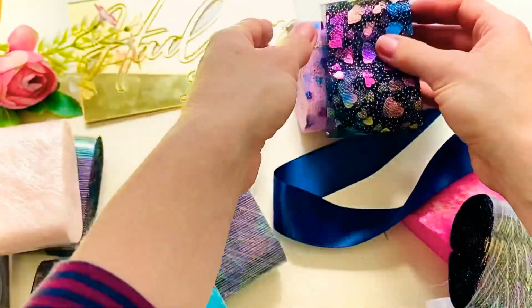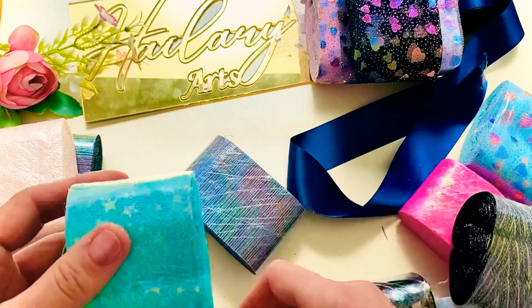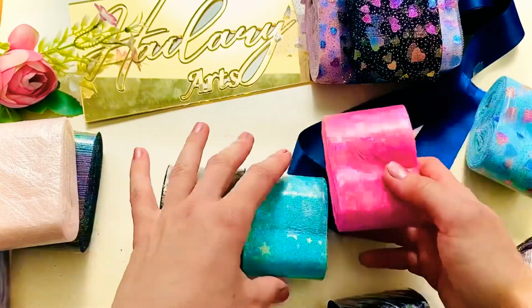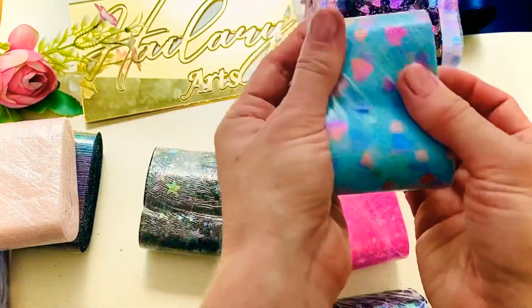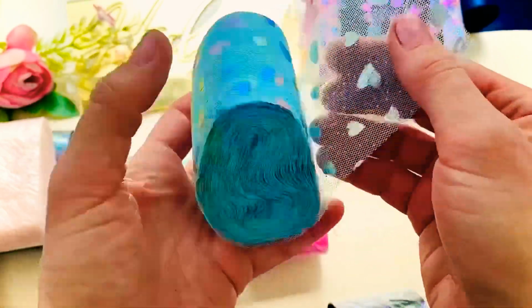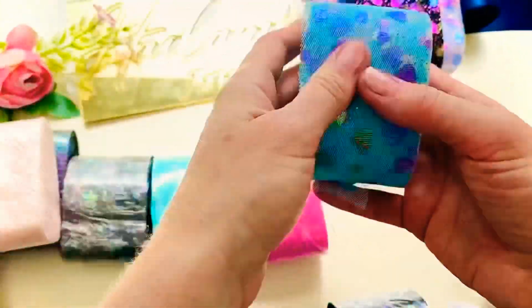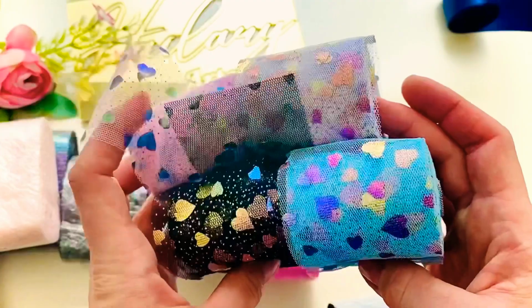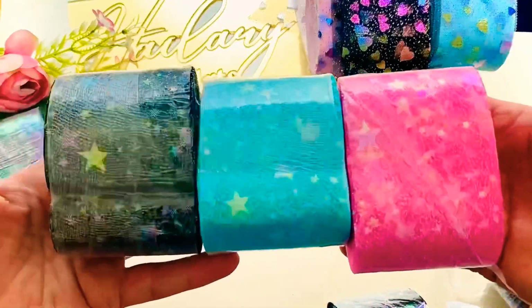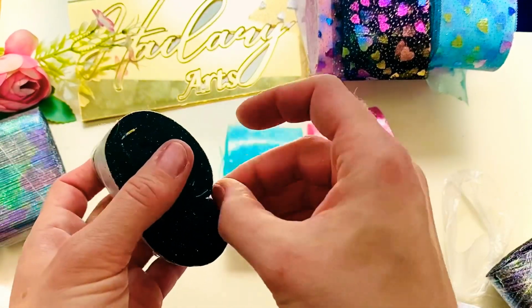Also a heart style. Here we have stars. I have 3 with stars. Now here we have one more. Oh guys, look at this, it's a gorgeous teal color with hearts also. For summer it's amazing. Look. So here 4 colors: white, pink, blue and black. We have 3 with stars. That's for summer, amazing. Summer vacation.